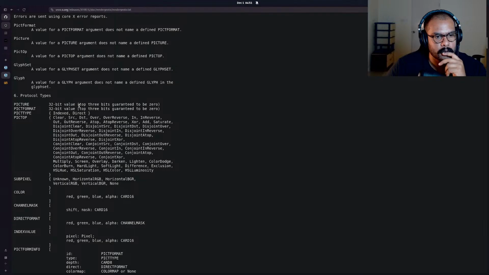Picture: 32-bit value, top 3 bits guaranteed to be 0. Pict type, indexed, direct. Pict op.